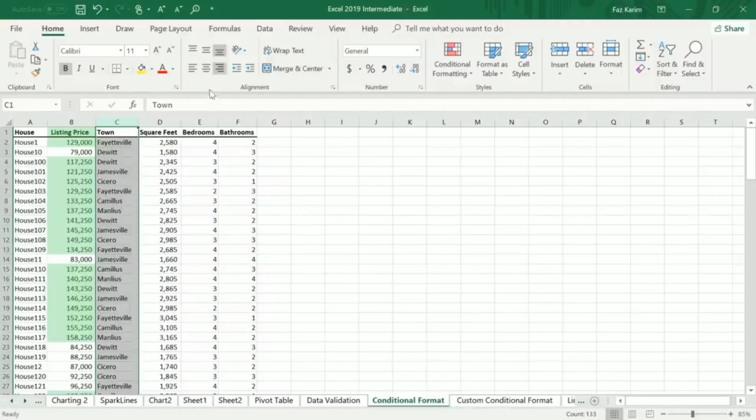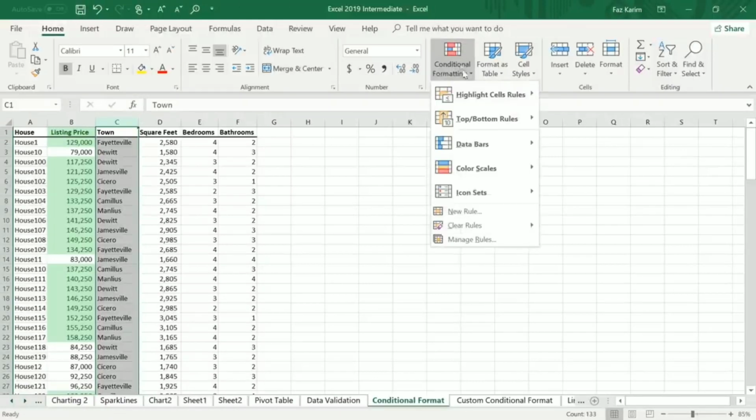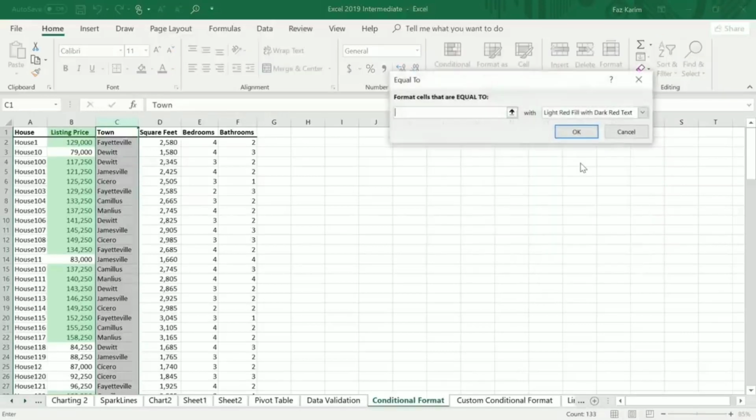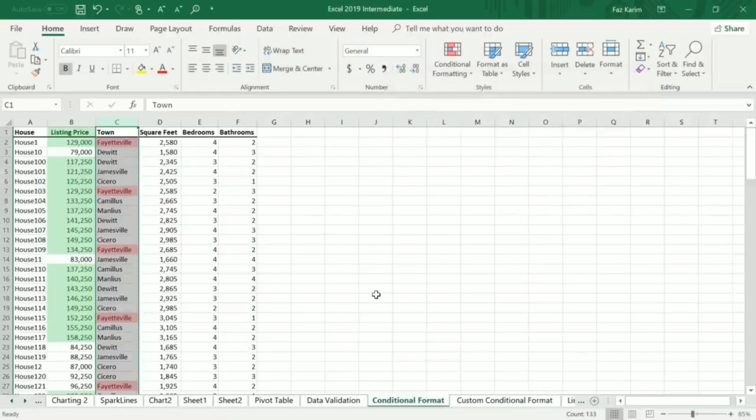So I'm just going to select column C, hover up to Home, go to conditional format. And this time I'm going to do highlight cell rules here. And I'm going to do greater than, less than, between, equal to. Seems right. I'm going to say what I want it to be equal to in order to trigger that conditional format. Just like that. I'm going to make it red and hit OK.